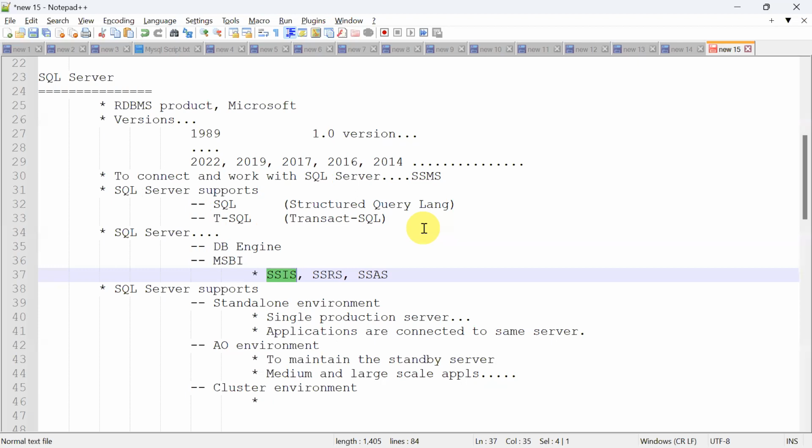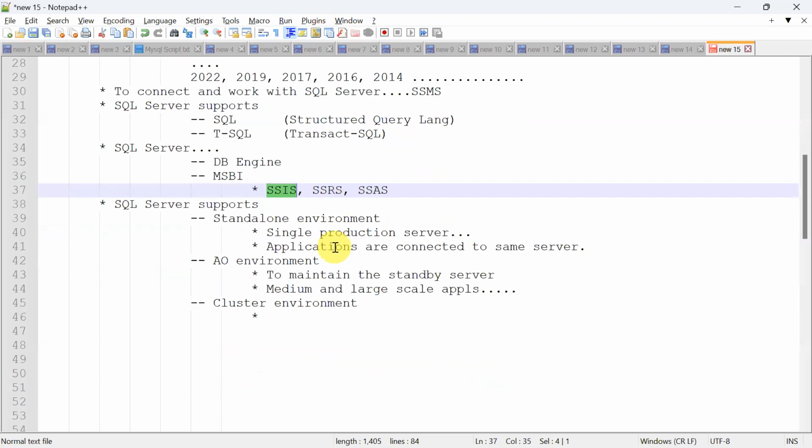I will show you some demo. It's not our core job to work with SSIS, but just for testing and learning purposes, I will show you.